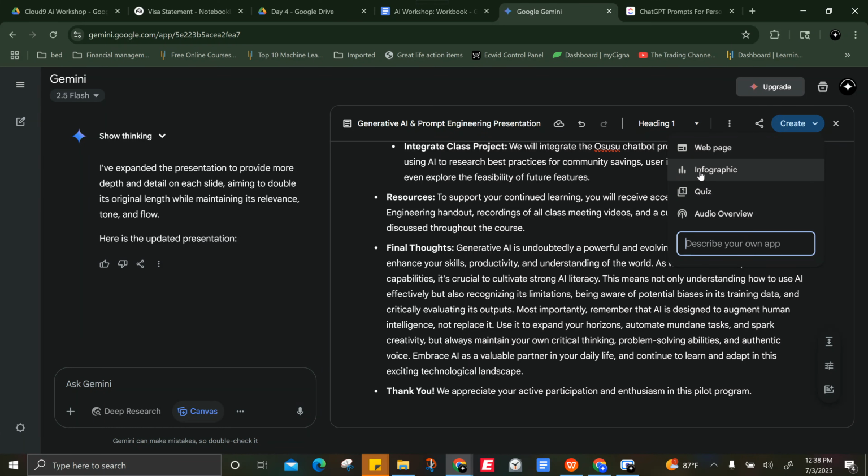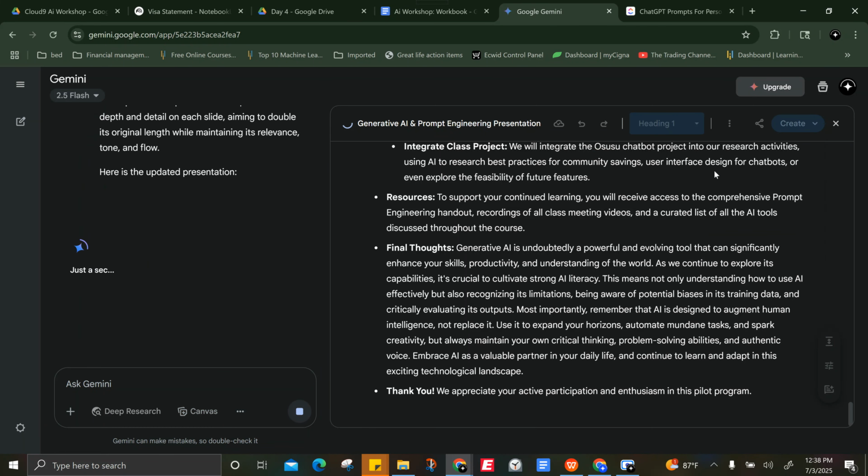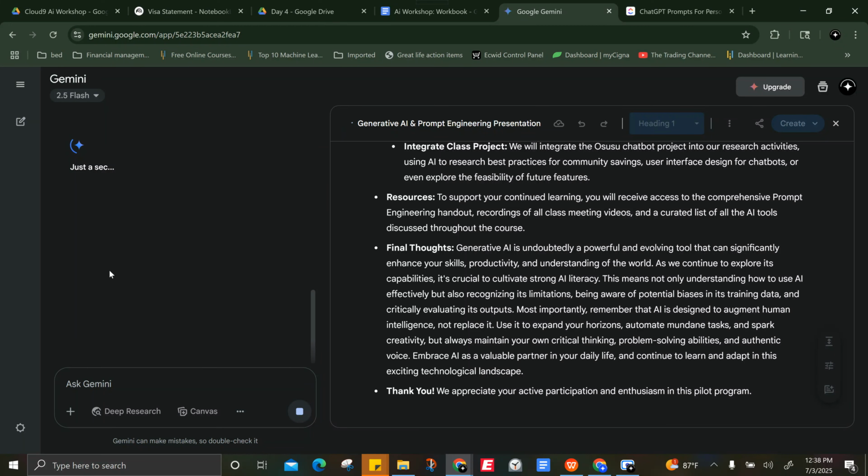So one of them is we can do a quiz, because that's really for the class. It could be a quiz or an audio overview, which I think Jotform actually did, with that lady talking you through it. That's very smart. Quiz or infographics. So I'm wondering about the infographic first, and then I also want to see what quiz it creates. The website will just be a website, but let's see what infographic it creates.